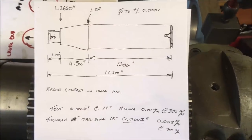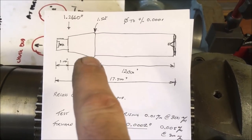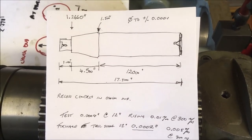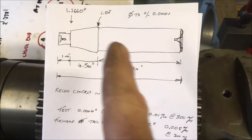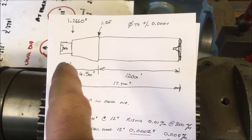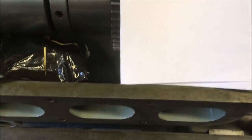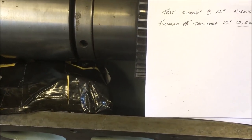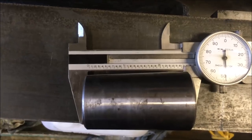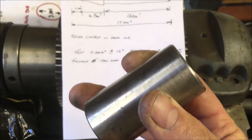So that's roughly what a test bar should look like for this, but that's based on my understanding that the spindle is a Morse taper 4.5, and it should be 4.5 inches of taper. The large end's 1.5 inch diameter, small end's 1.266. So that's what I've been given, and I think it's only 2.5 inches long. I just measured the thing. Memory's not what it used to be. Yeah, it's 2.5 inches long. It is 1.5 inches at the large end, or a tad over, a few thou over.